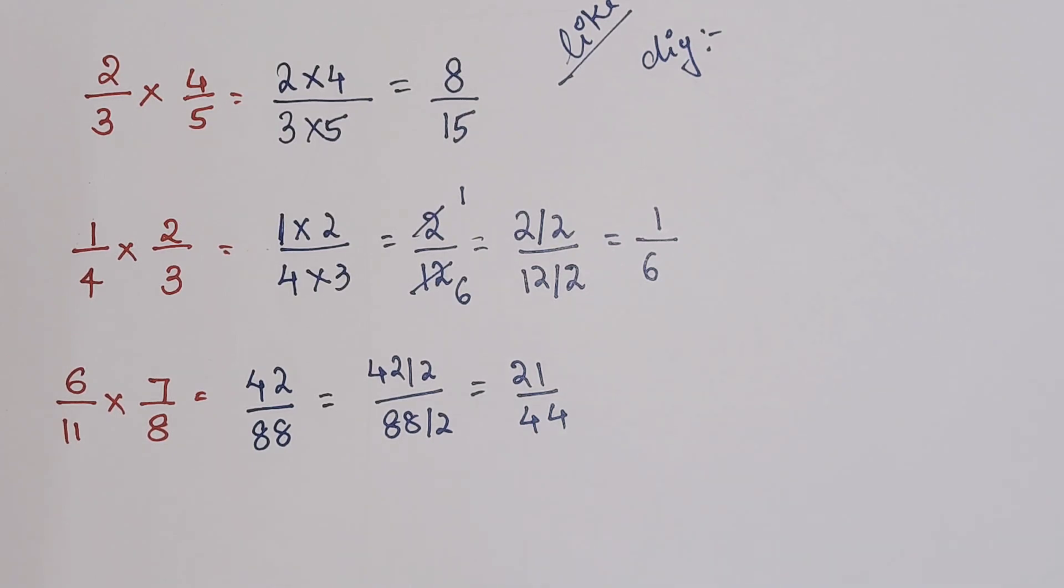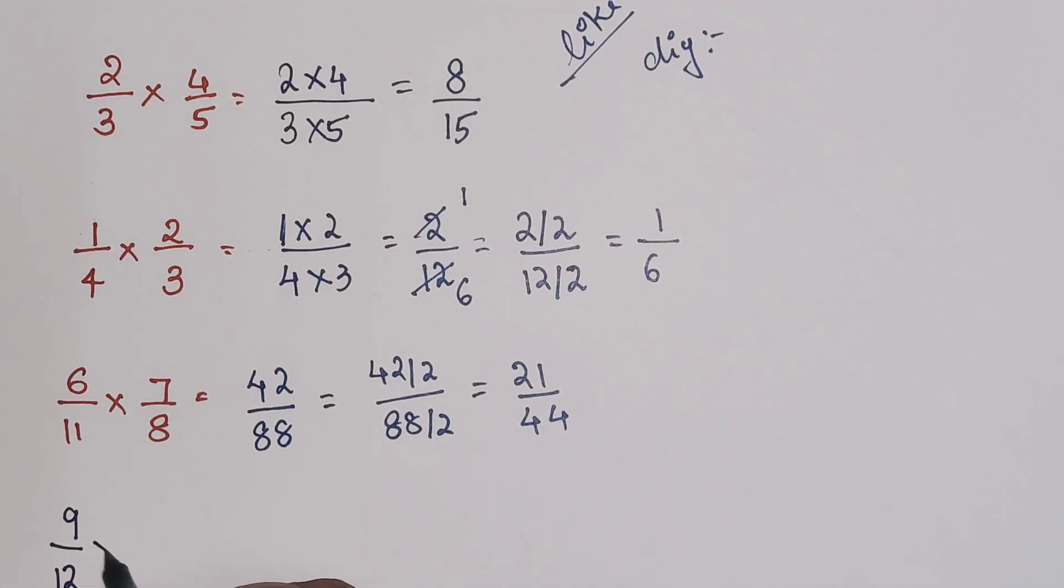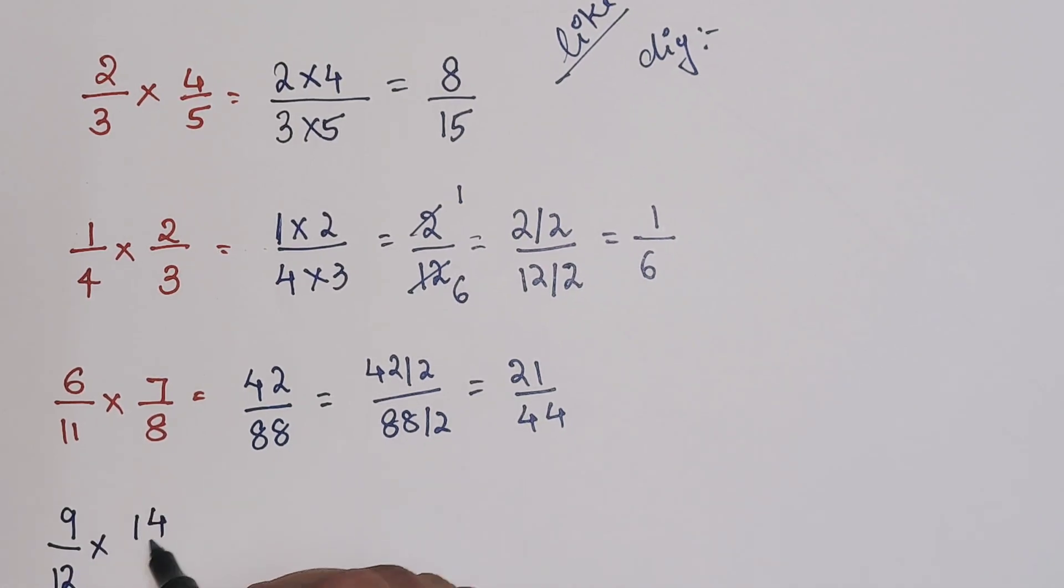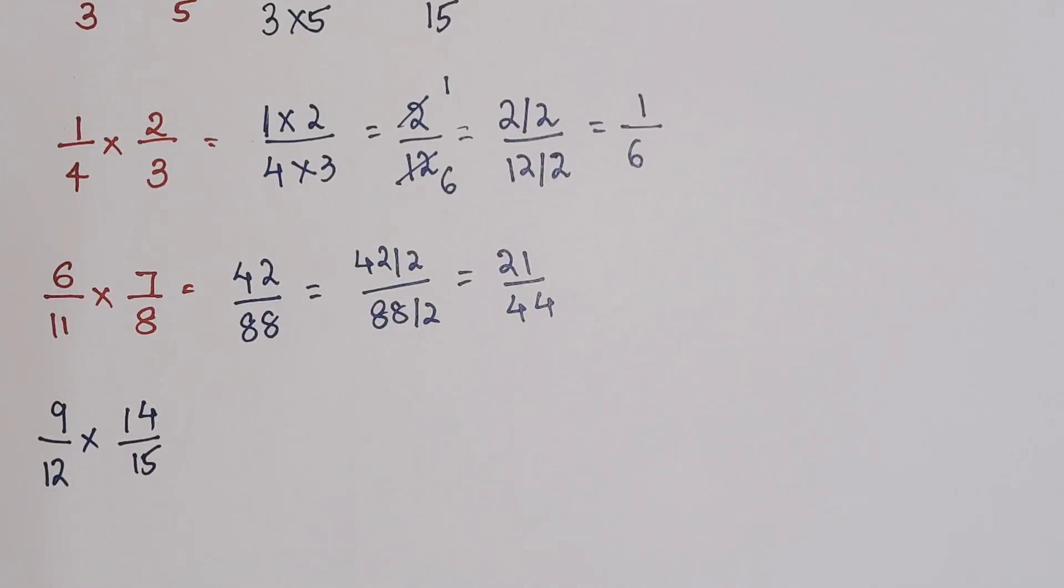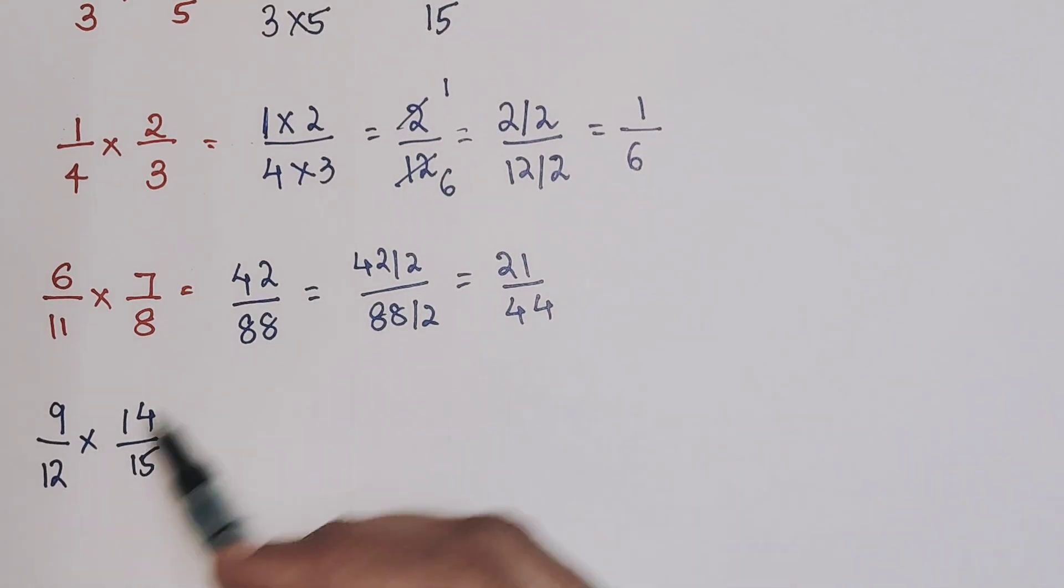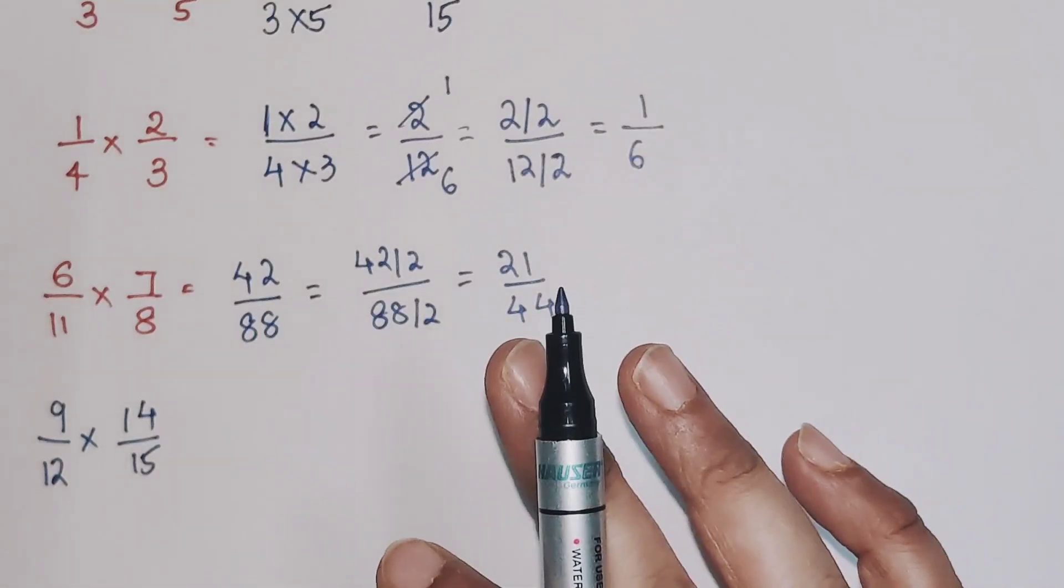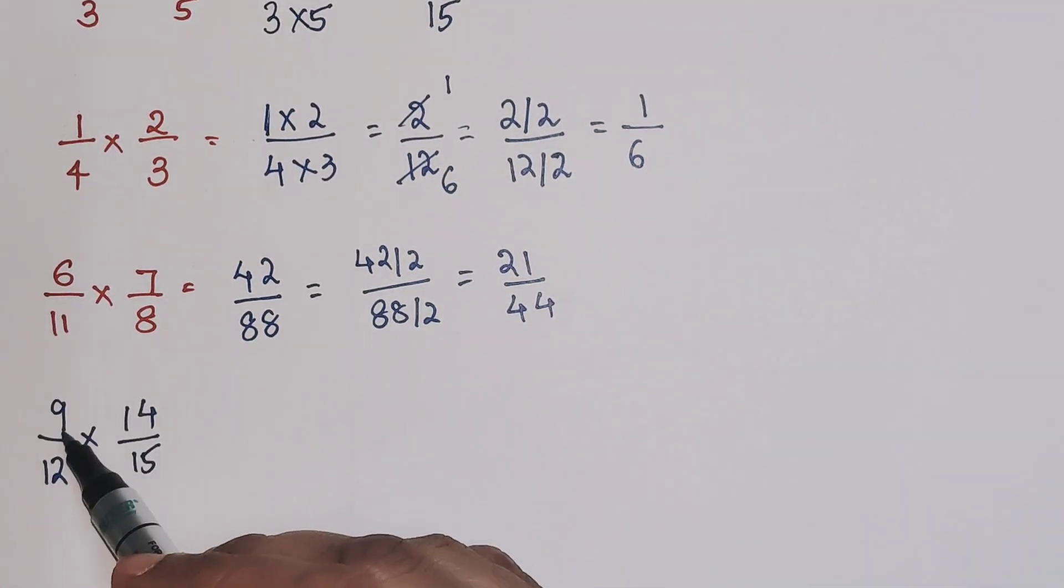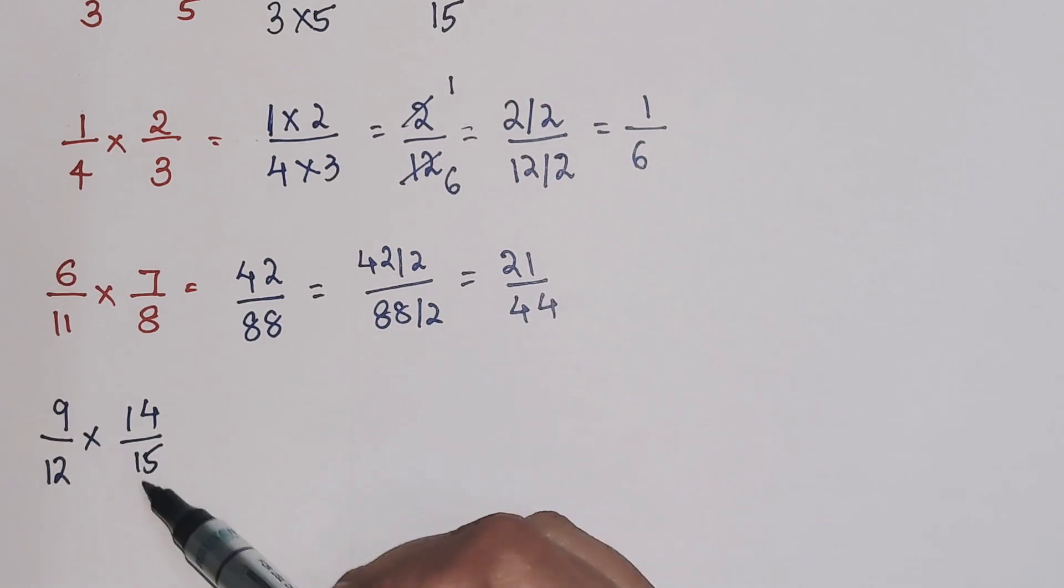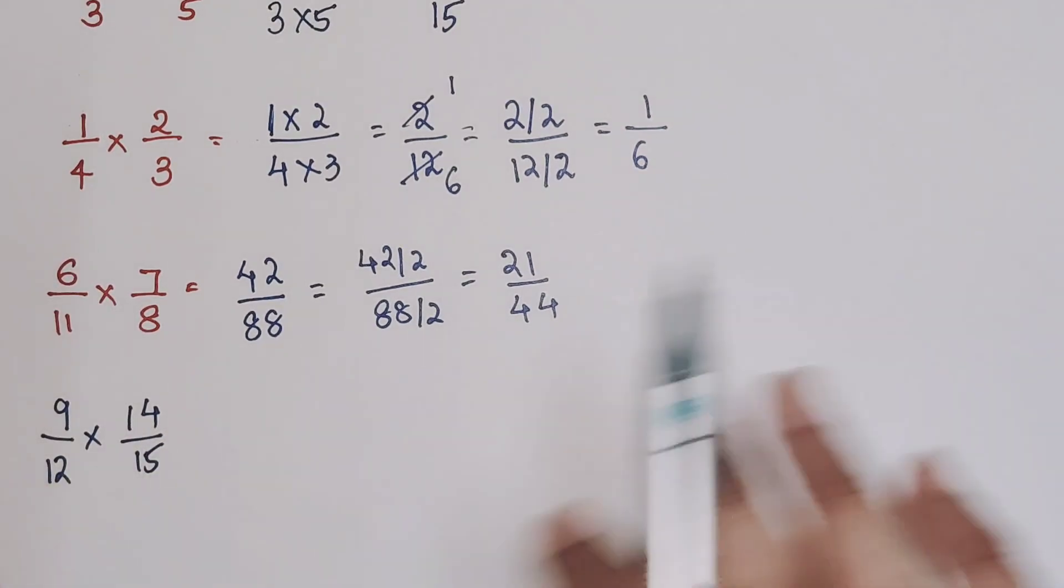So now let's do this for another one as well. 9 upon 12 if we have, and here 14 upon 15. So now please look at this very closely. See, when you have something like this, always remember there is a very ground rule for fractions: what you can cancel and what you can't. You can always cancel up and down. It can be diagonally, it can be vertically, it's fine. But you cannot do anything horizontally. That is an absolute no-no.